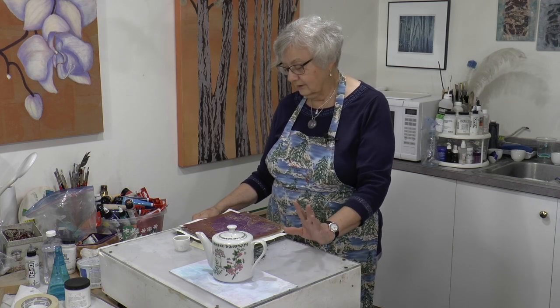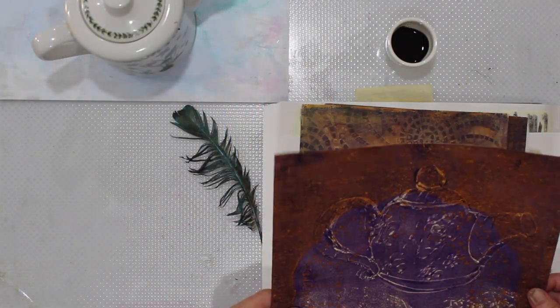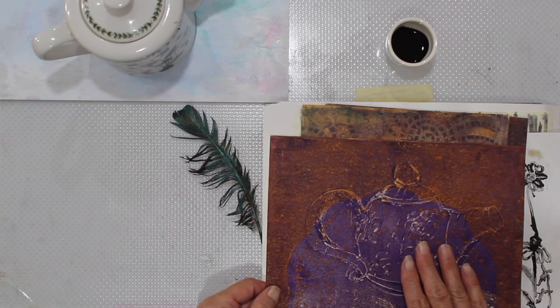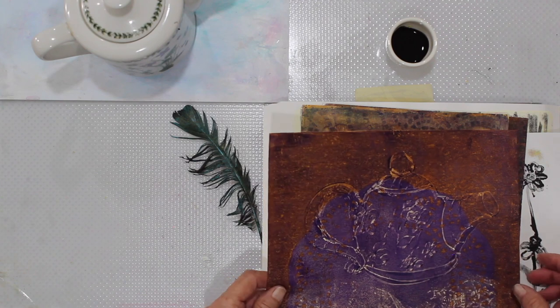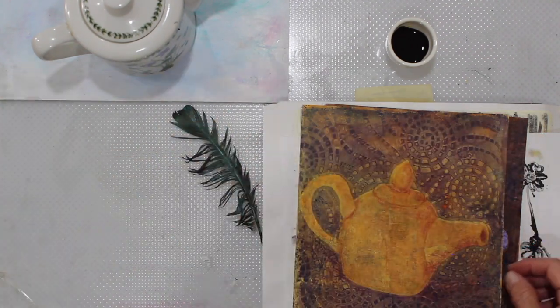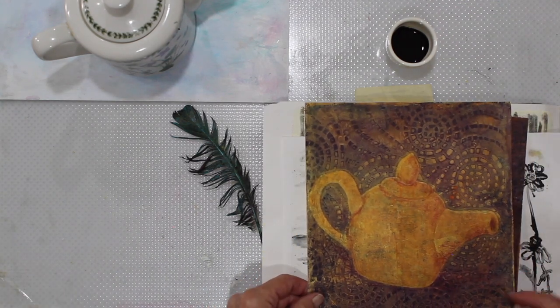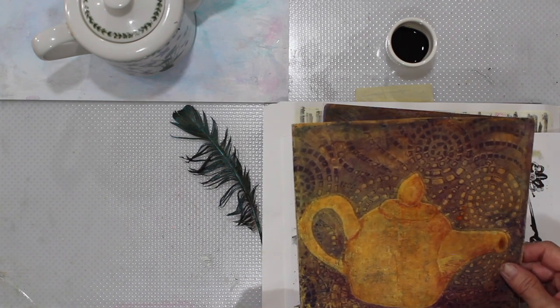And I've been doing this for a while. And I did use some stencils previously, and so I wanted to show you some of my teapots. These are frameable, and I'm probably going to enter them in a show soon. And this is with a stencil. It has gears and things, so it's kind of interesting.